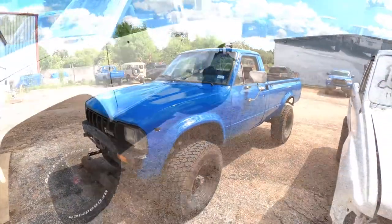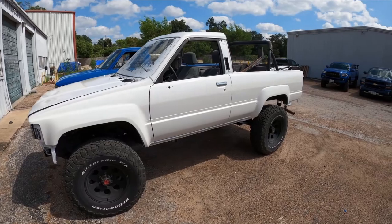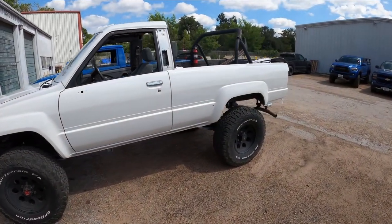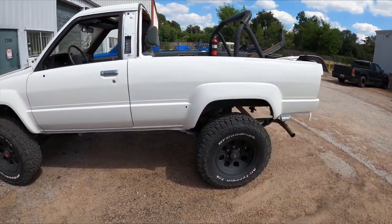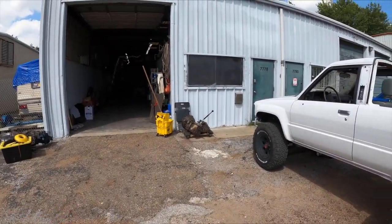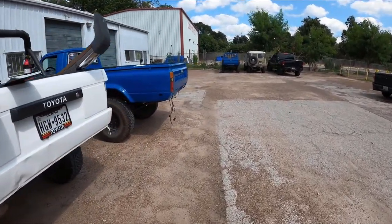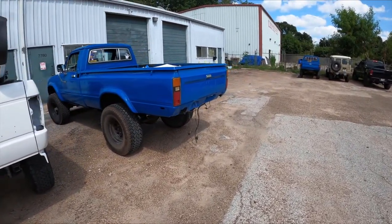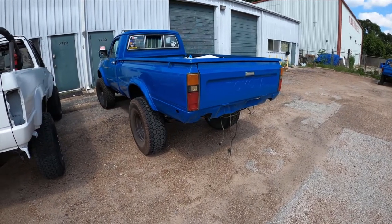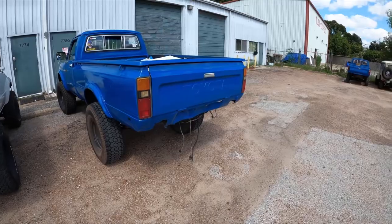So here's a truck. We also painted Evan's truck. You might have seen this 4Runner in a couple of my early videos. We finally got this painted. Right now we're actually in the process of painting the top and painting my rear bumper, because I didn't want to put the rear bumper on since it was kind of faded black and rusted, and it just wasn't going to look nice with my new paint job.